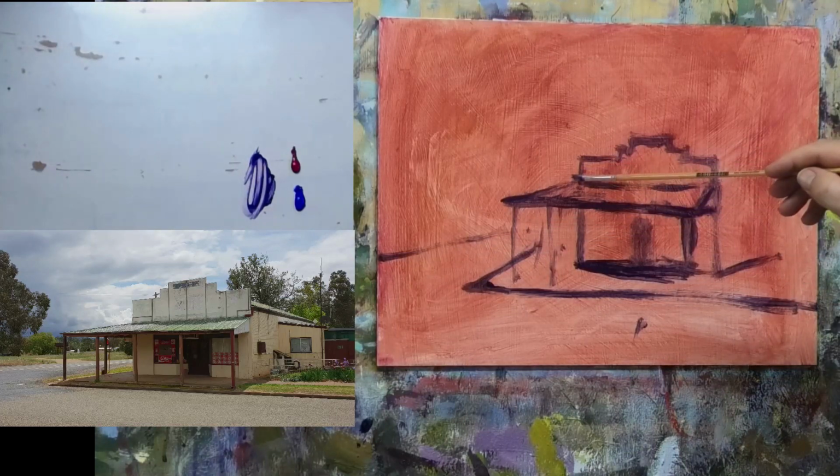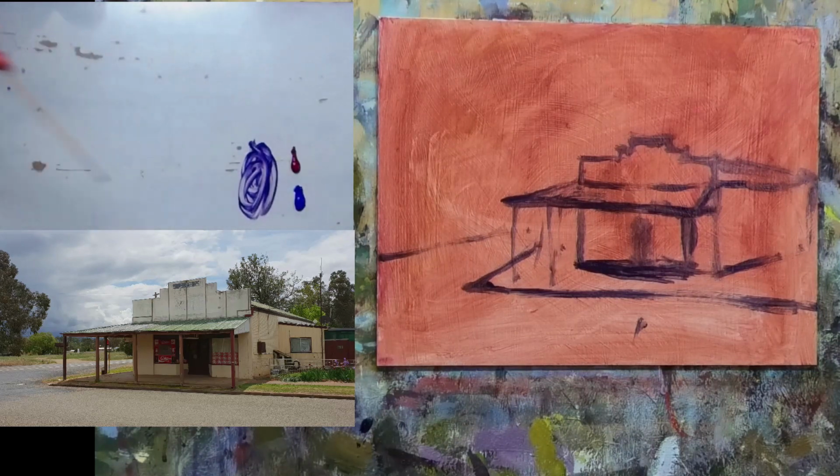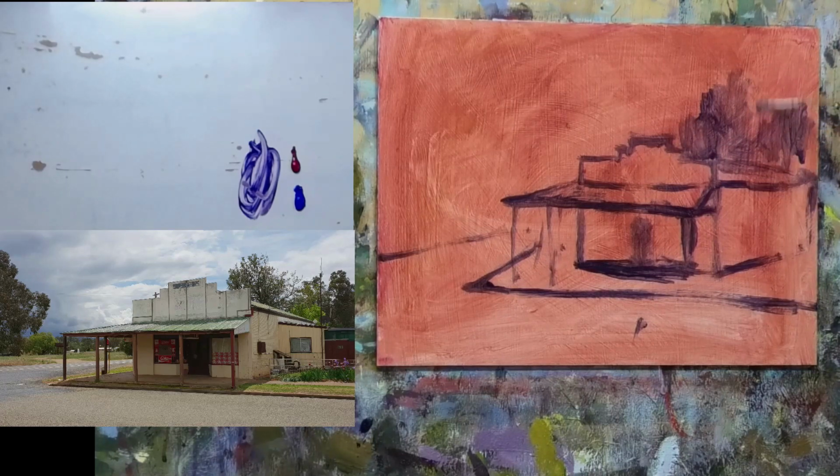The amount of the building, if you look at the photo there, the amount of the facade versus the underneath the veranda, there's a fair bit of it there, so don't undersize that. Okay. And then from there we have, well, it runs out and it sort of runs off into the distance there. And then we have this metal roof through to there. So we'll work out something with that. And that's our main little subject there, which is taking up a fair bit of our space here in the painting, which is fine. And then we'll just pop in some trees in and around it, and that'll just create a nice little backdrop to this painting.